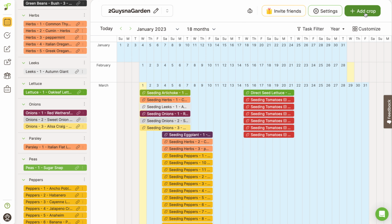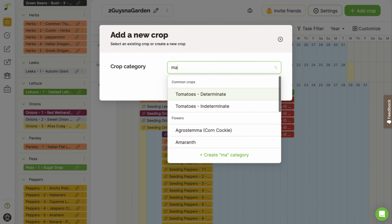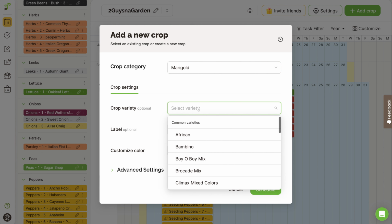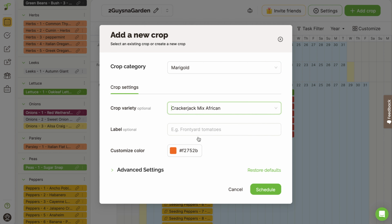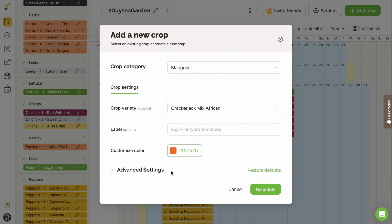So let's add a crop. You start by clicking on the green Add a Crop button. In the category, you put what category you want for which crop. I'm going to be adding marigolds, which I companion plant with our tomatoes. Under crop variety is where you'll choose the variety of marigold that you'd like. I'm using Cracker Jack. Below that, there's an optional area for an additional label if you choose. You can also customize the color of the plant to be represented in the program.